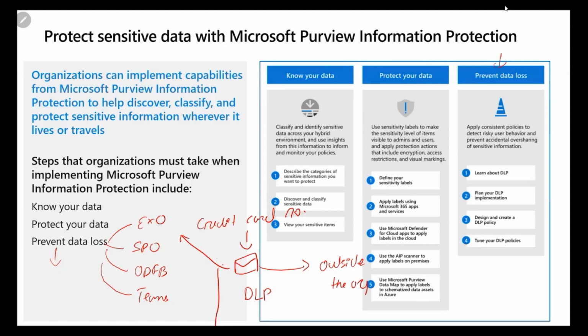When someone tries to share this credit card number, the data classification service will detect the credit card number in this email. And since you have already designed a DLP policy around it, it will prevent this user from sending this email out, thus preventing any loss of data in your organization.